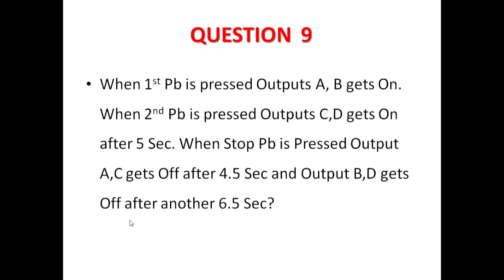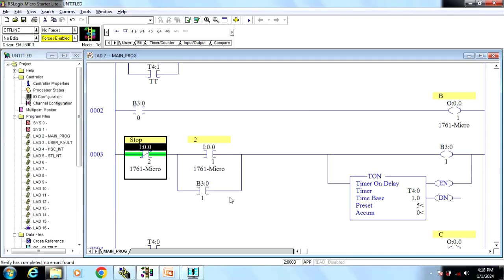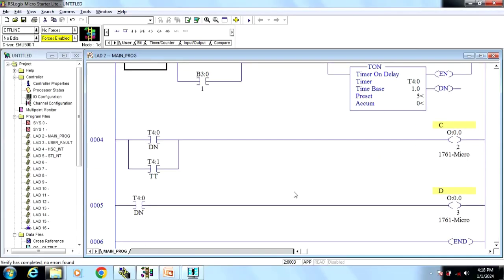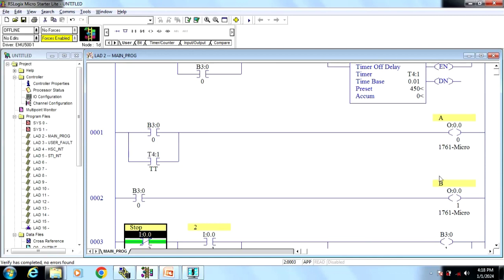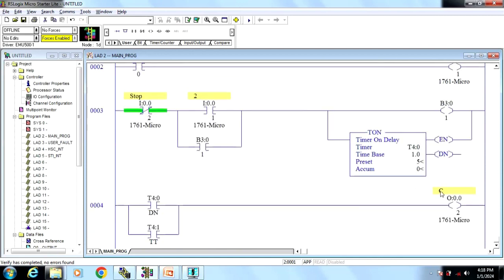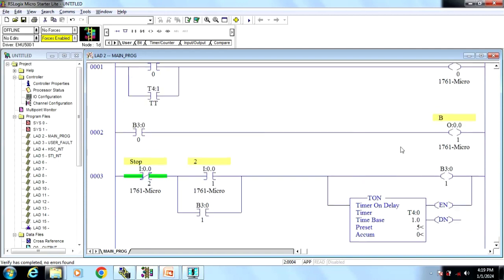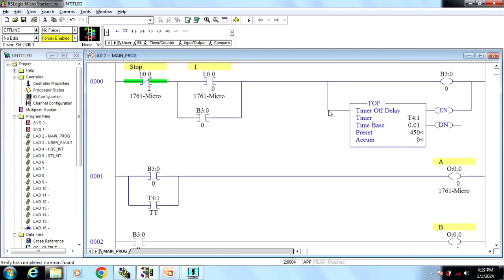B and D get off after another 6.5 seconds. Means when A and C get off, after another 6.5 seconds, B and D are getting off. So I can add an interval of 6.5 seconds to a timer.